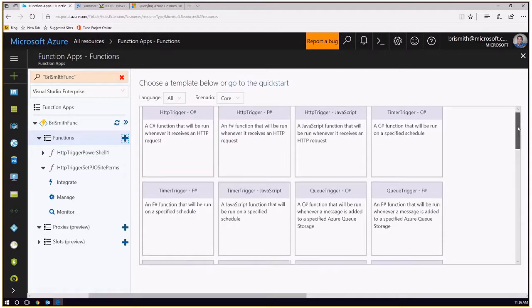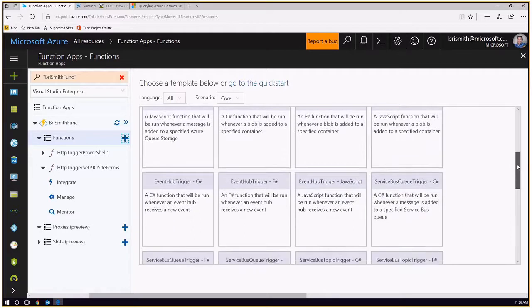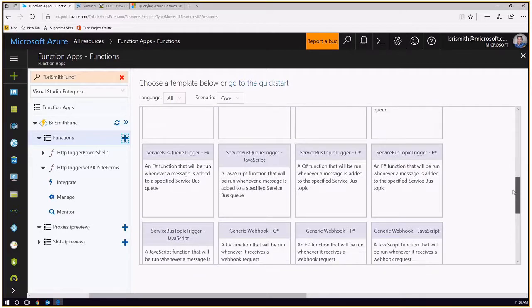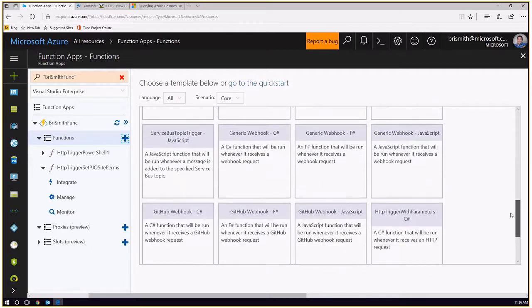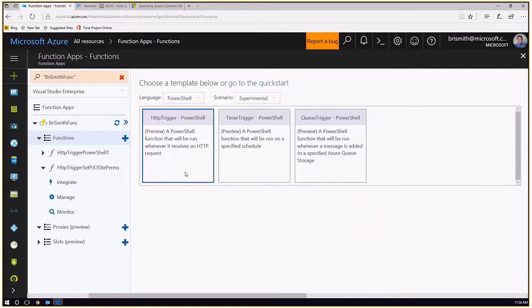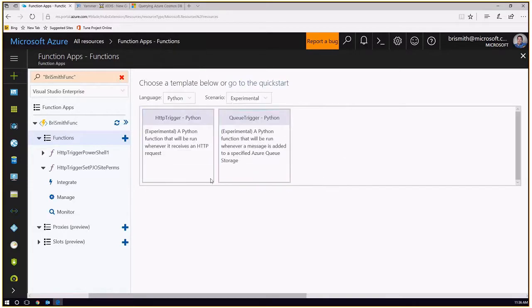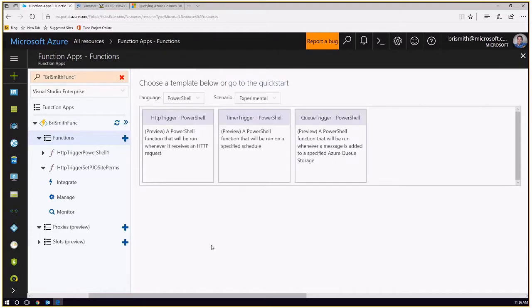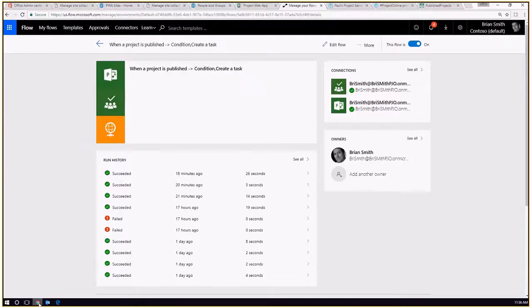I don't know if PowerShell is actually listed here separately or whether I had to go into the... Yeah, so it uses the different C#, F#, JavaScript options for most things. But you can also go in here and say, okay, I want to see the PowerShell ones. So I can do a timer, a queue, or a trigger based on that. But also, if you wanted to write it in JavaScript or PHP or Python, then it gives you the ones you can do there as well. So I think that was all the stuff I wanted to show you in here. So I'll jump back over to my PowerPoint.